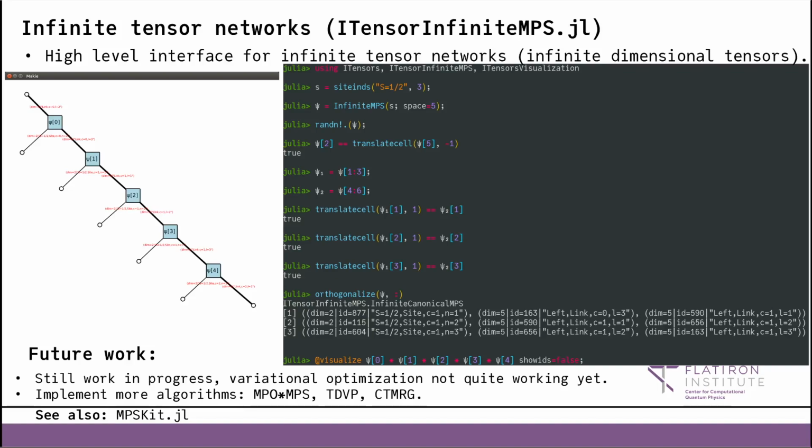These are low-rank approximations for infinite order tensors, and these are tensor networks that show up often in physics applications where you have translational invariance, as well as in machine learning applications. So keep an eye on that. We have some basic functionality for optimizing infinite MPS networks working at this point.